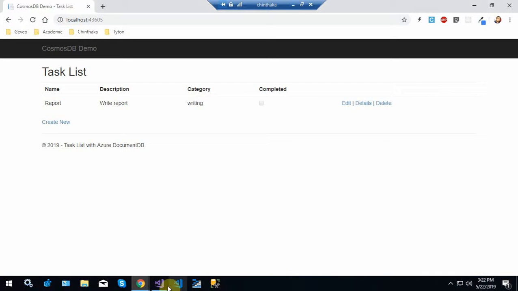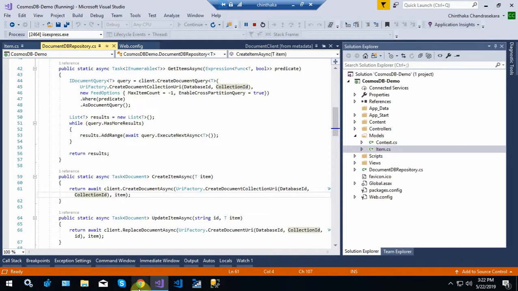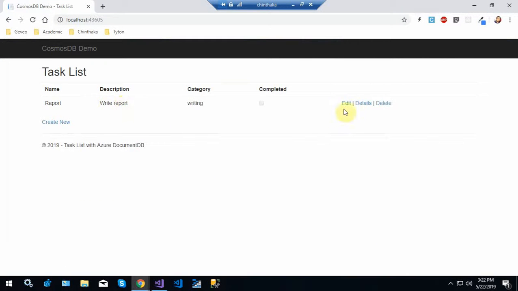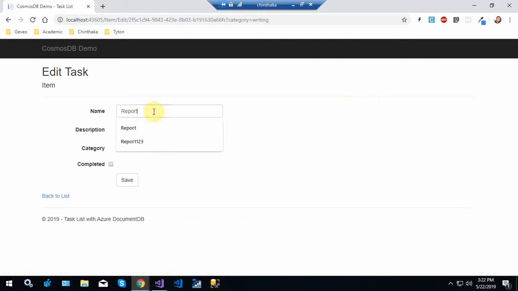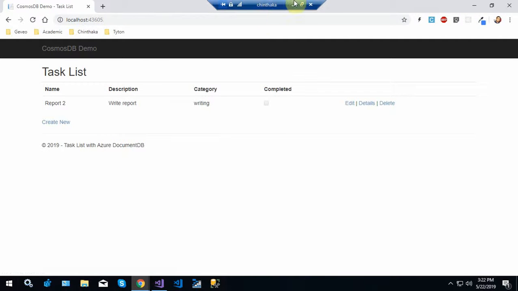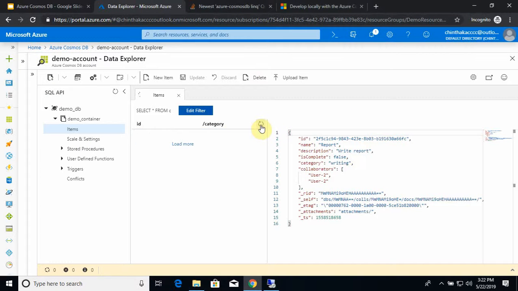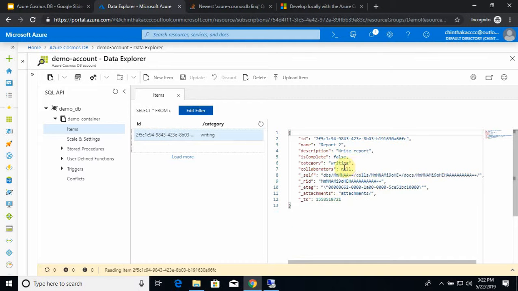Similarly, for the update and delete as well, it's pretty much the same thing. You can just update the data and view it in this data explorer. This is entirely a JSON document, so you can see that it's basically just key value pairs.